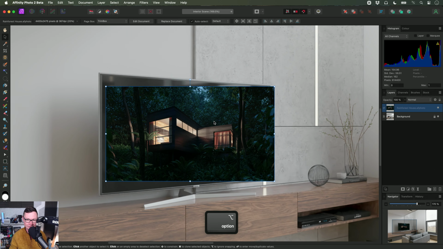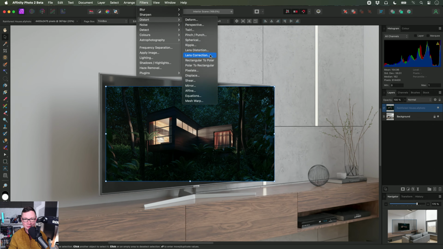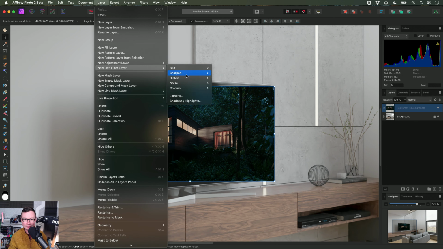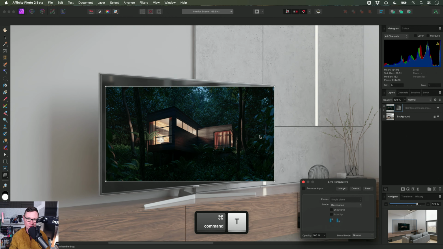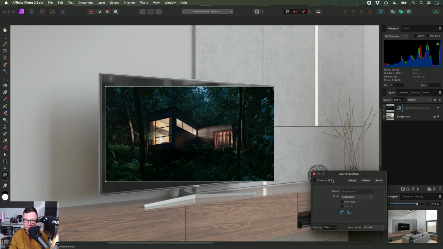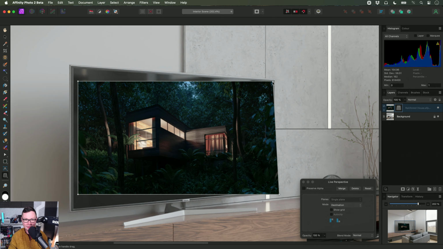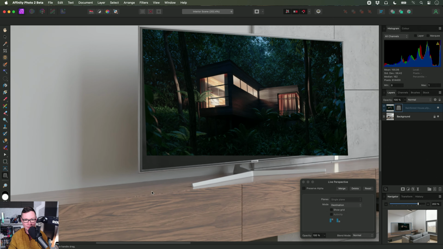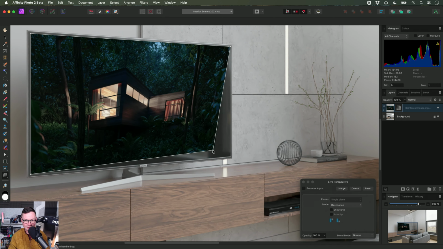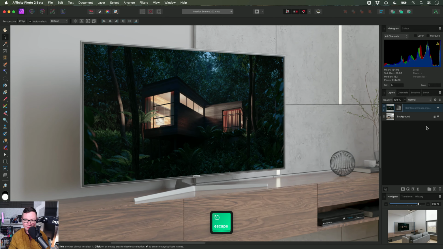And then you would probably have to hunt around a little bit, and you'd eventually find the perspective filter, but you would probably find the destructive filter and not what you really want, which is the live perspective filter, which will do it non-destructively and let you, especially if you've got a linked image or an embedded document, maintain that non-destructive behavior. So all I did was map that on Command-T for Mac, Control-T for Windows, so that when you've got existing users who are used to that behavior, they will go, oh yeah, that's fine. It's not quite free transform, but it lets me manipulate the perspective of the thing.